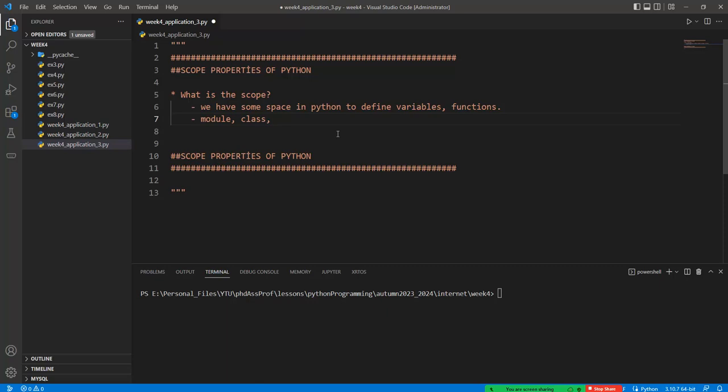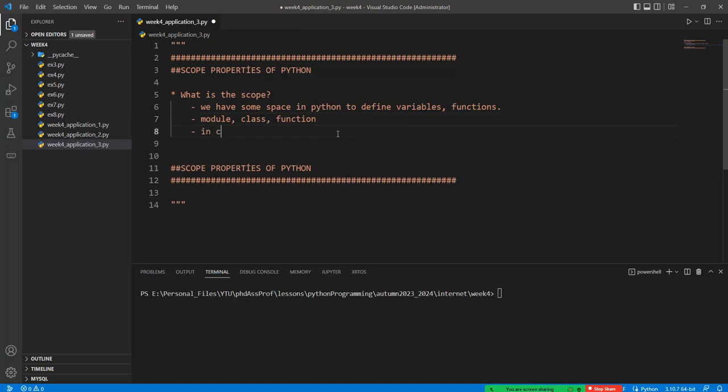It's another kind of scope in the Python programming language, or we can define the function within a specific scope, okay. So in the Python programming language, we don't have the parentheses operator. In C or C++ programming language, we create the scope with the fancy curly brace operator to create a proper scope. But in Python, we don't have such a thing. We only have the indent operator, okay, instead of using this term.